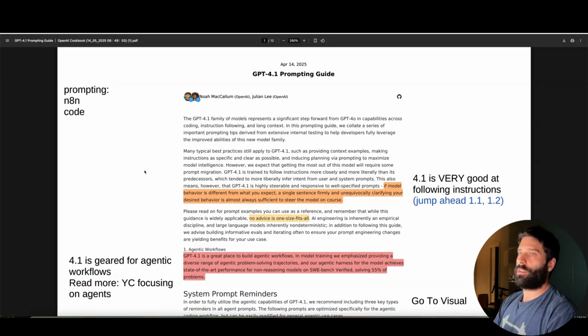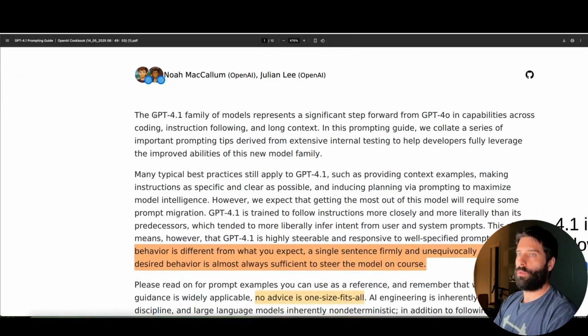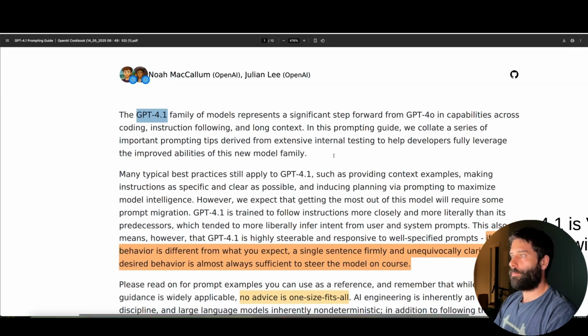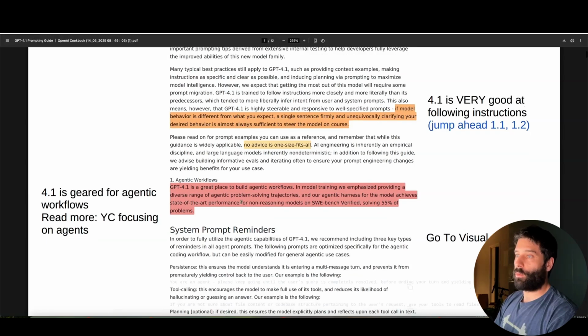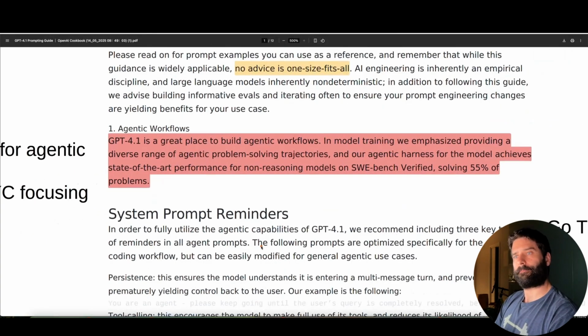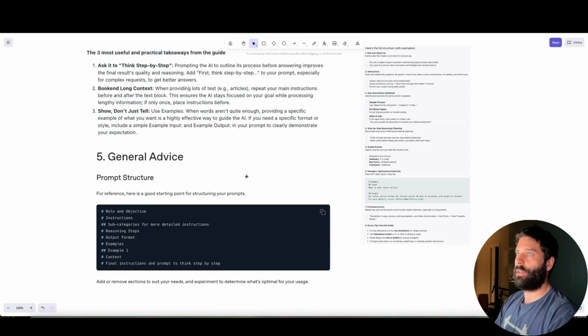So where I want to start is by speaking about why I think 4.1 is important for us to pay attention to. From my understanding of this article, the 4.1 model is firstly built differently to the 4.0 model, and specifically, it's better at following instructions. The connection I'm making is that the 4.1 model is getting closer and closer to being very good at agentic workflows. We've all been building agentic workflows as it stands.